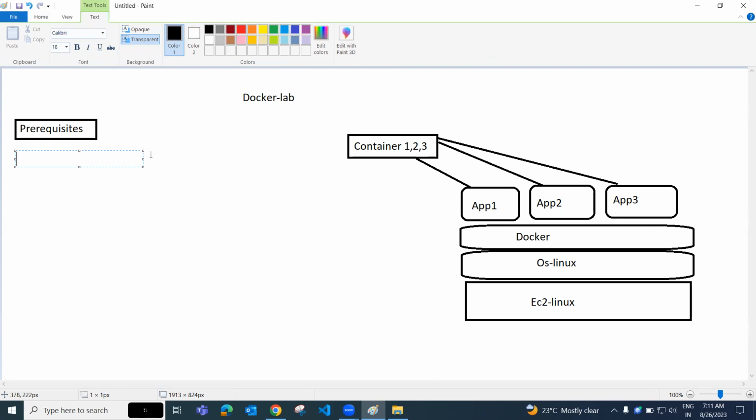First, we need a base machine or host with the operating system. Second, Docker engine.